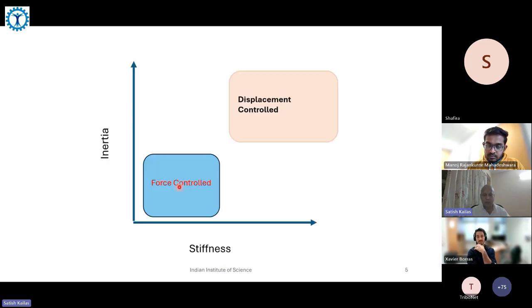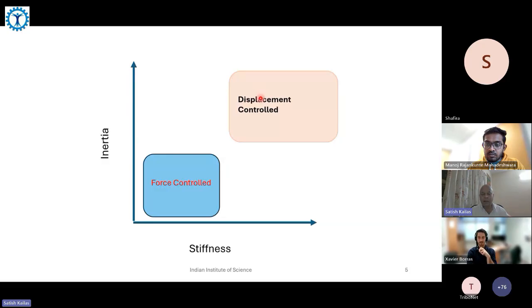I will explain this in this graph. So in any tribo system you take, there are two things in the system: one is the inertia and the other is the stiffness. So if I have a system with low inertia and low stiffness, it becomes a strongly force controlled system. Let us take, let's say, a simple pin-on-disc machine where you have an arm that is holding the pin. Now, if the arm becomes less and less stiff, and when I start getting these asperity contacts, the vibrations will be much larger, and basically the forces that are developed between the two surfaces will control the tribo contact.